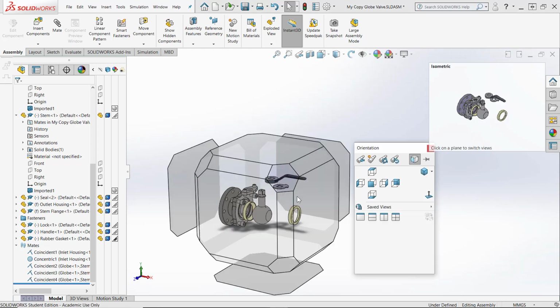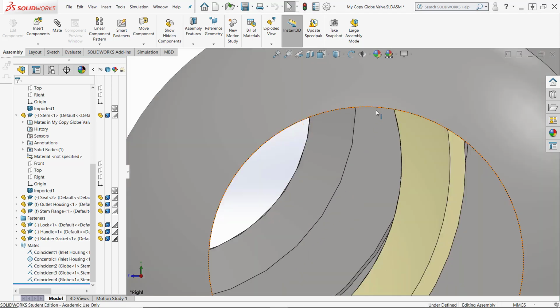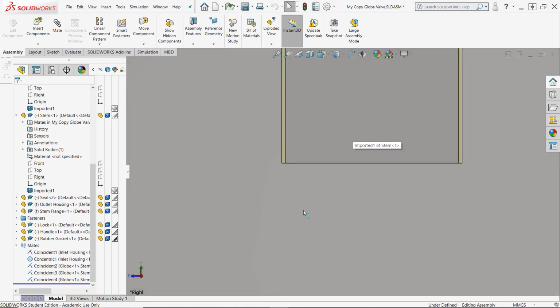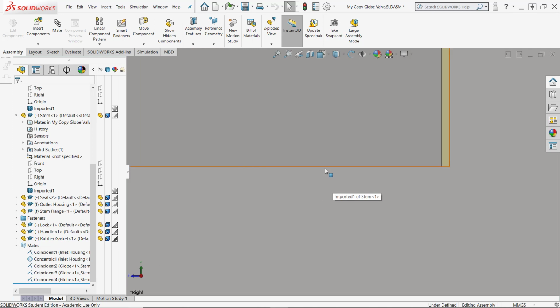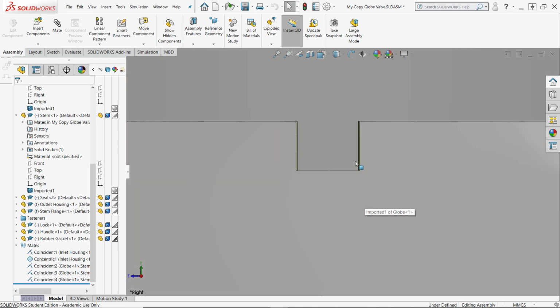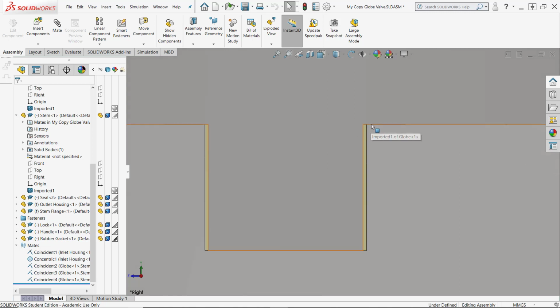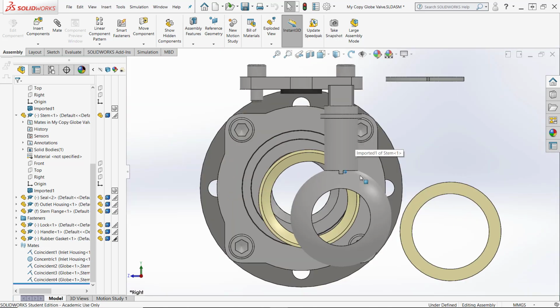And so now if I look at this from the right side view, and if we zoom in on this slot, we can see there's a little bit of clearance on this side, and there's a little bit of clearance on this side. Now probably this should have been modeled with a little bit of clearance between here and here as well, because it's going to bottom out either here or here when we assemble this, and we can't make perfect parts, so it's unlikely that it's going to be exactly perfect the way this one turned out to be.